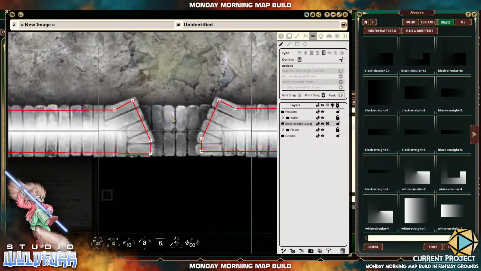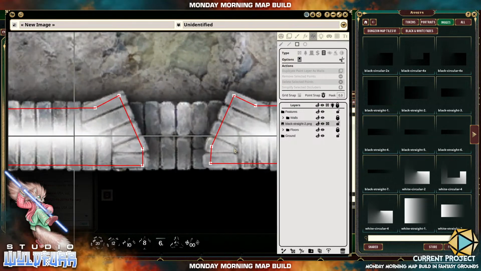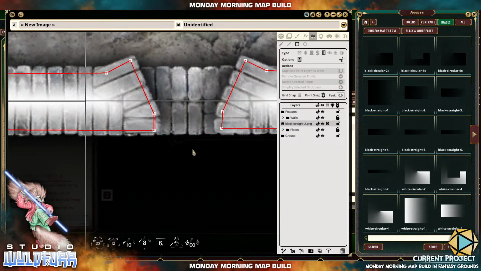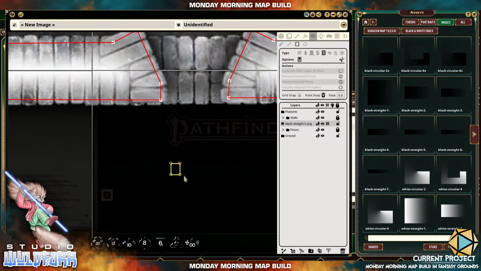But anyway, windows are pretty easy, as long as you realize that you need to have points where you need to have your window, and you've got point snap on. Easy to do. So I just go up, I click on rectangle, I draw out the rectangle. Oops, that's sort of giving it away. So I'll do it down here. So this is going to be my window.